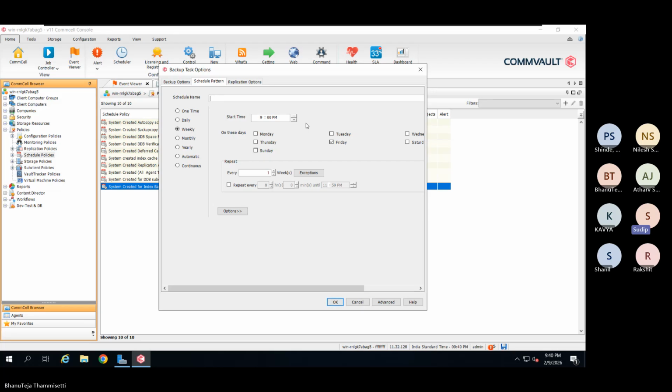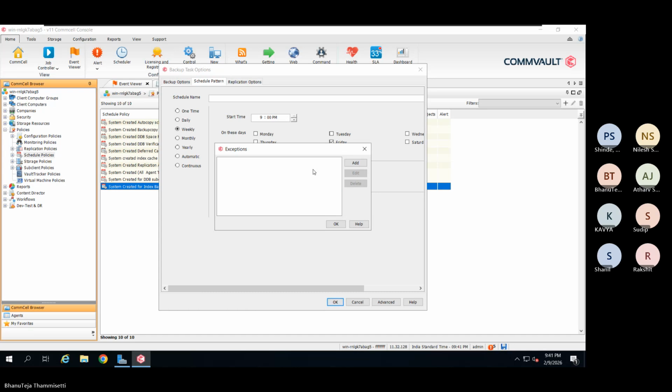So you can set exceptions there that yes, I want to run this at every frequency, but an exception like end of the month or end of the week. Okay, it should not run or it should run delayed. Like those. Okay, so you click on exceptions. So you can add an exception and you can say on which day of the month.